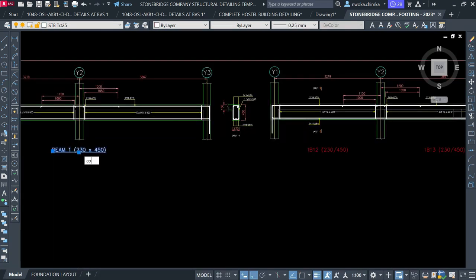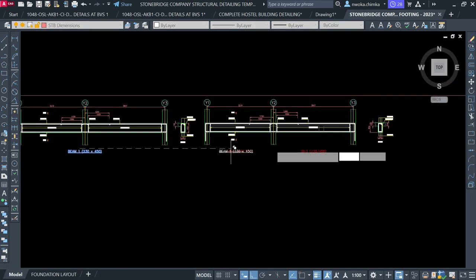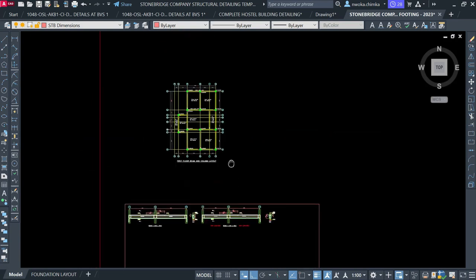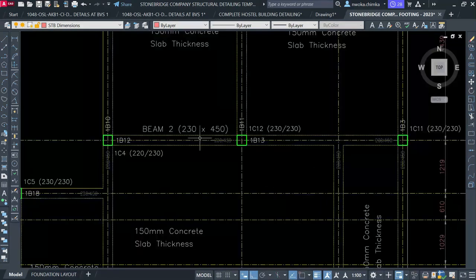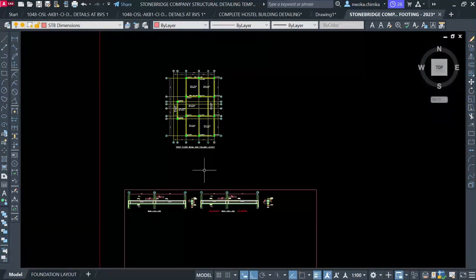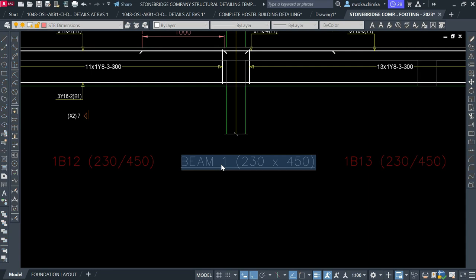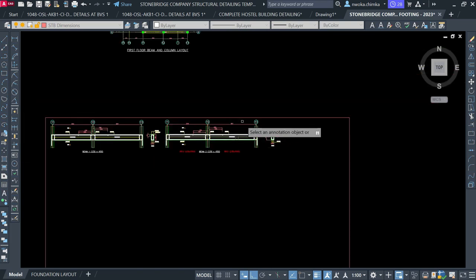Okay, so copy this one again right now. We have grouped it all to be what? Let me go and check. We have grouped this beam right now to be beam 2. Yeah, this is beam 2. So I'll go here right now and change to beam 2. You can see how this Stonebridge template has just optimized our beam tests perfectly. So I'll call it beam 2, as you can see here.